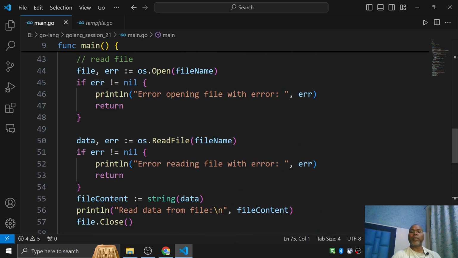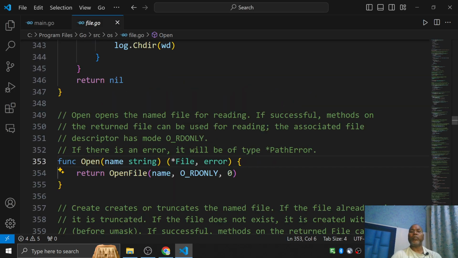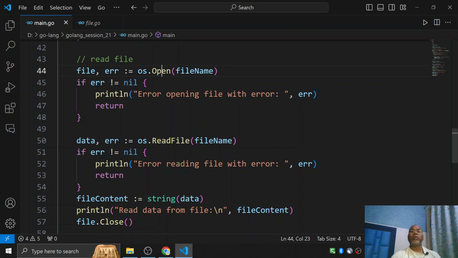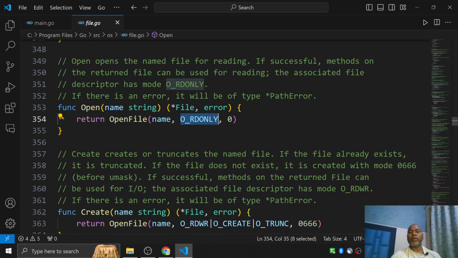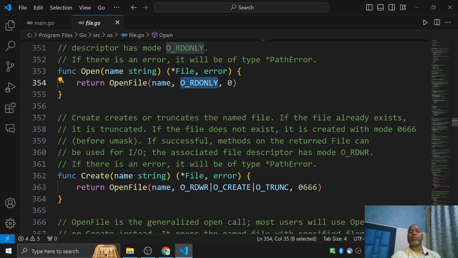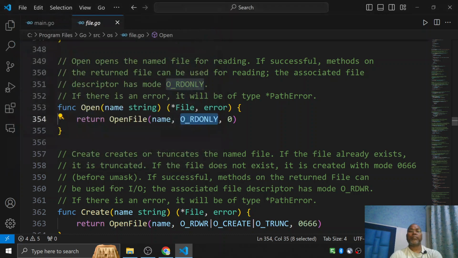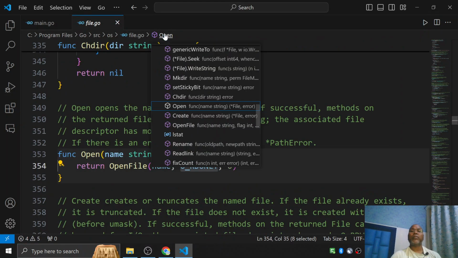While opening a file, you can specify many mode options we have. This open function, if you go here, by default opens only in read mode. So with this file you open, you cannot write data. Now we have this file handler, and with this file handler we cannot write any data, but if you want a different mode, then you can specify and open with a different kind of flag.